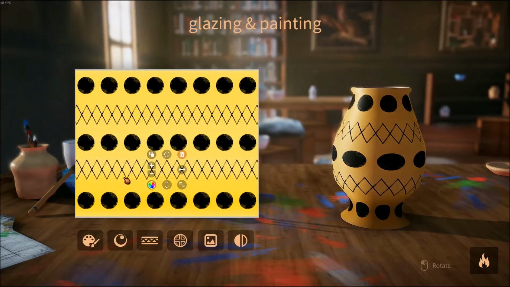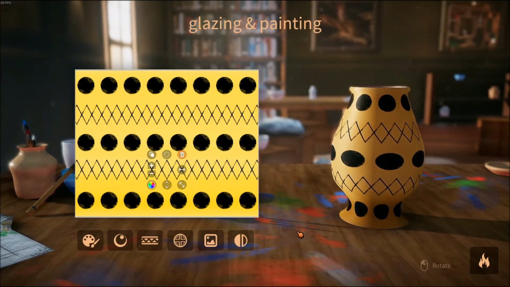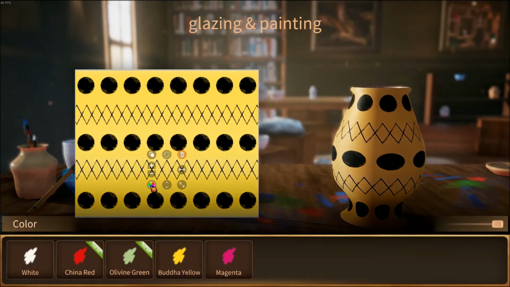I'm nitpicking because this game is really, really neat. I do enjoy this game. So do I want to keep it like that, or do I want to play around with the colors? I'm thinking I'm going to keep it like that because these are just some god-awful colors.